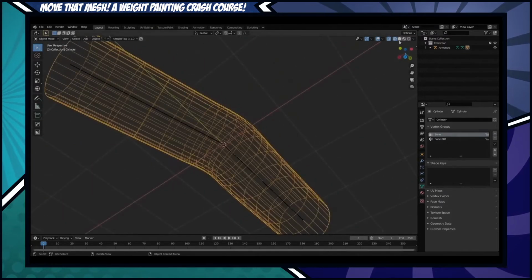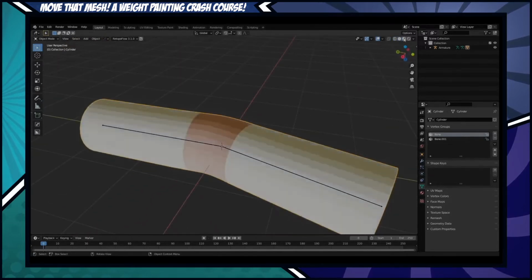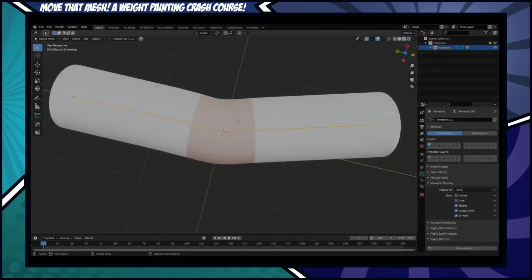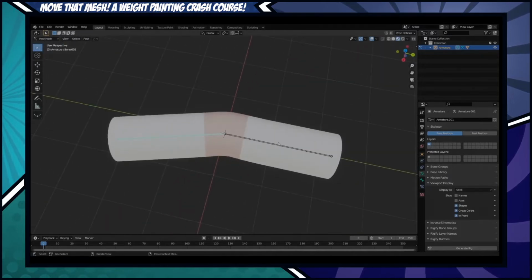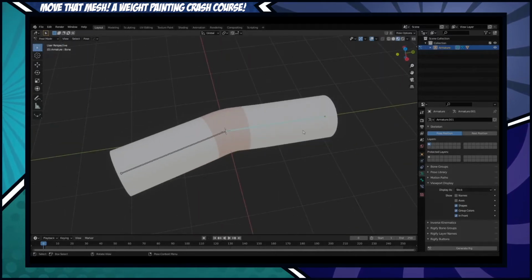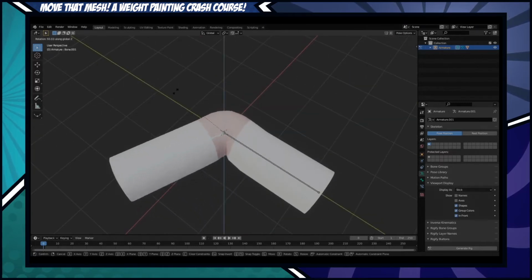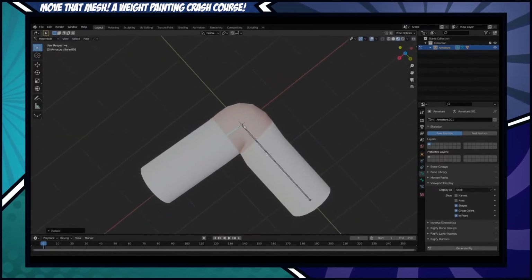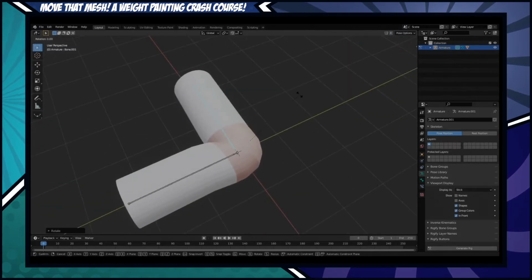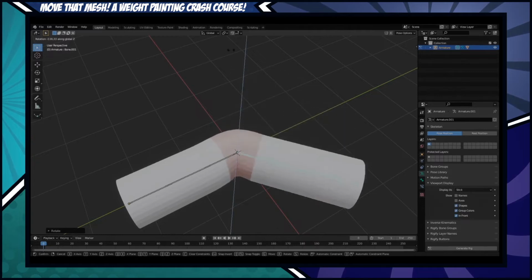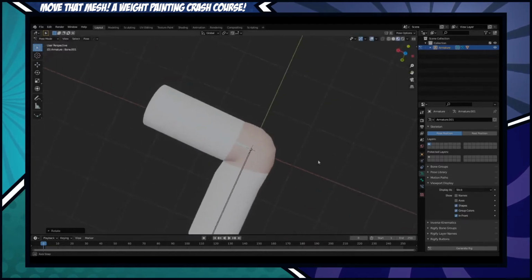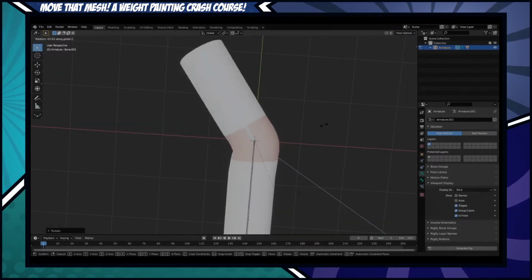So now, if we go into our object mode, or this mode, which is a mode I made, we can rotate this bone, and it deforms pretty well. If this was an arm, this is very passable and very acceptable. It bends in both ways. You might not want that.